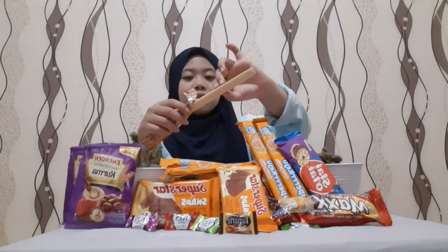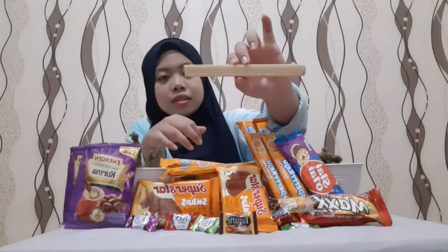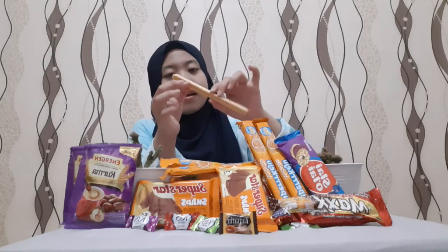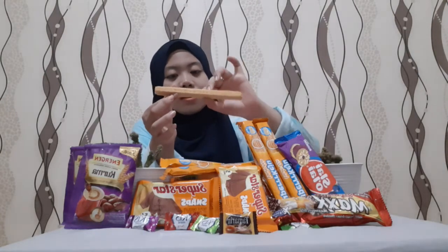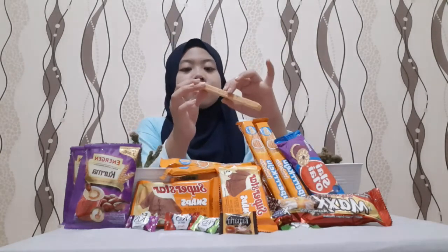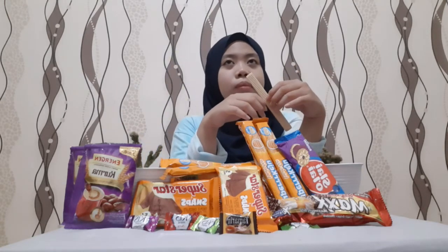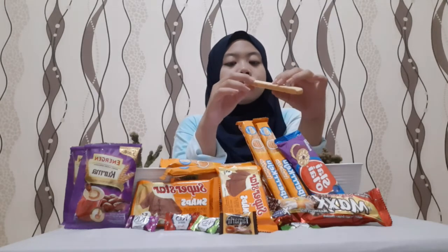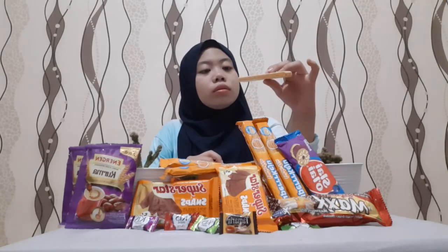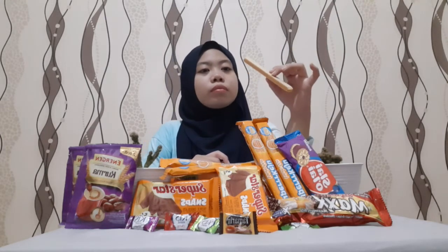Wow, I think the product is so long. There is wafer inside, and there is cheese. There is cheese, and let's try it together. So sweet. And the wafer is so crispy, and the cheese is so tasty. I will try again.